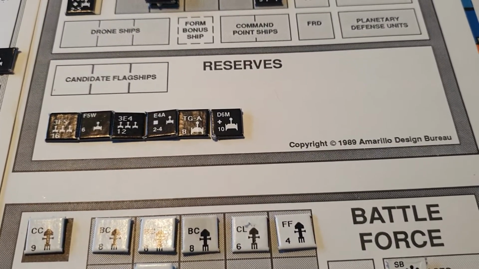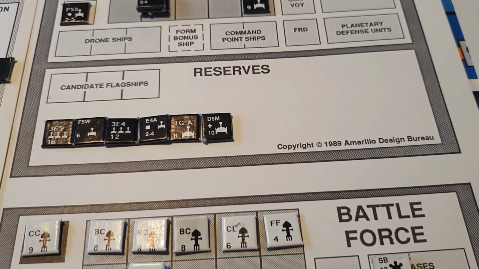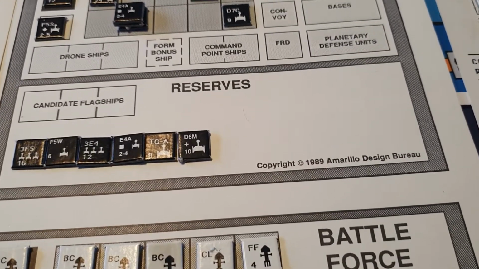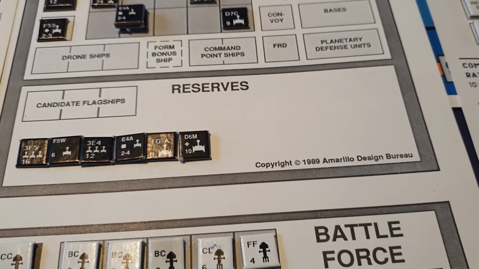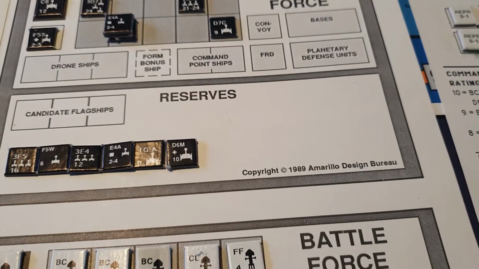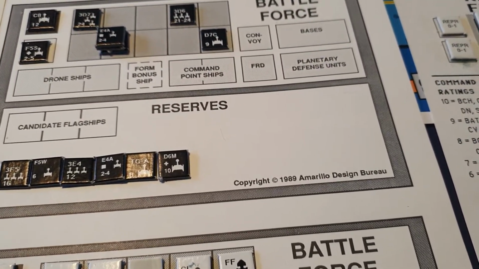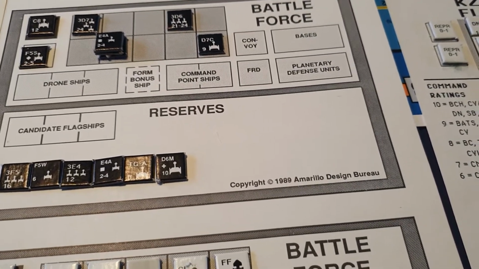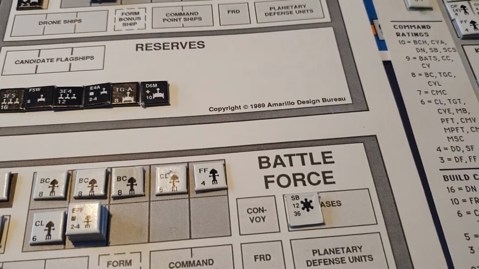So they had 112 factors in total. They threw a 3 on the damage ratio chart, so they were able to inflict 28 damage on the Klingons. The Klingons got 84 total. They threw a 2, which is also 25% of the total damage, so they inflicted 21 damage on the Kzintis.